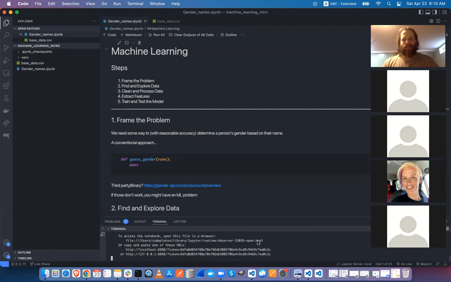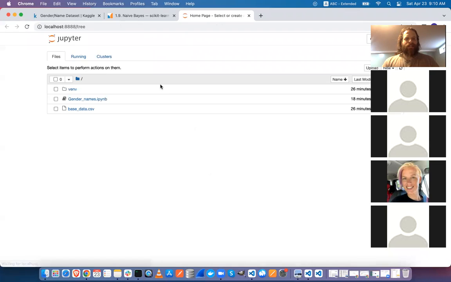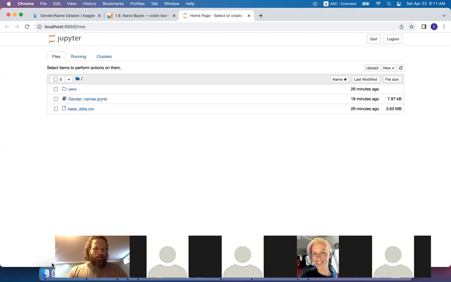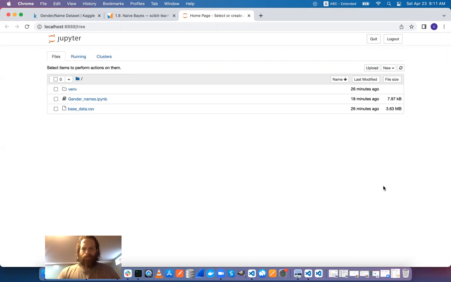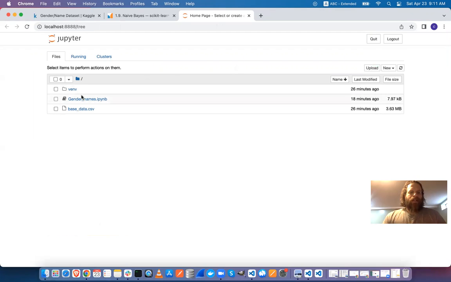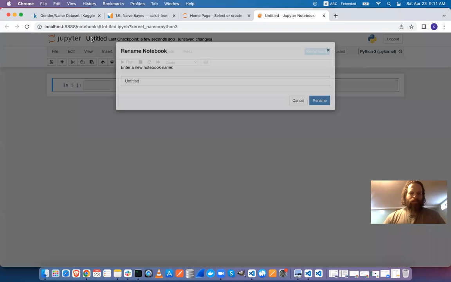And that's going to start the server, and it's going to show you this intro page here. And then you obviously won't have this, but you can create a new notebook. So you'll choose Python 3 as the kernel, create a new one. You can rename it.